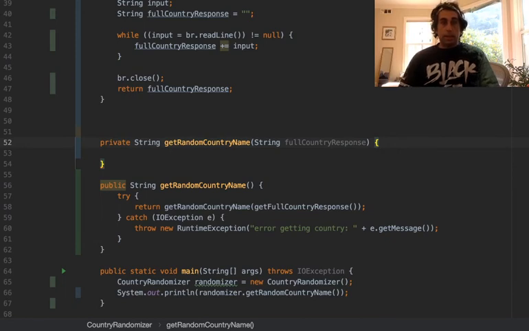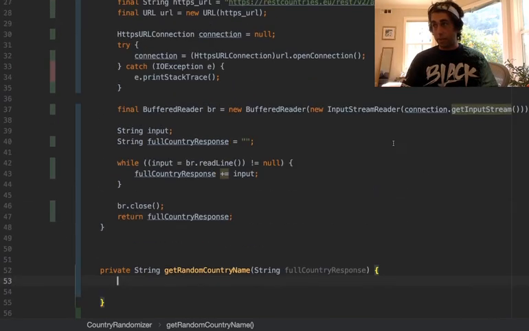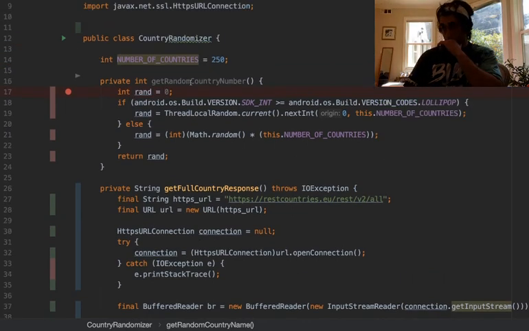So how does this guy work? The first thing we need to do is get a random number to choose our random country. So I already created a helper function here. A cool little thing about this method is that this is the best way to get a random number using thread local random, but that's apparently not supported in all of our Android versions.